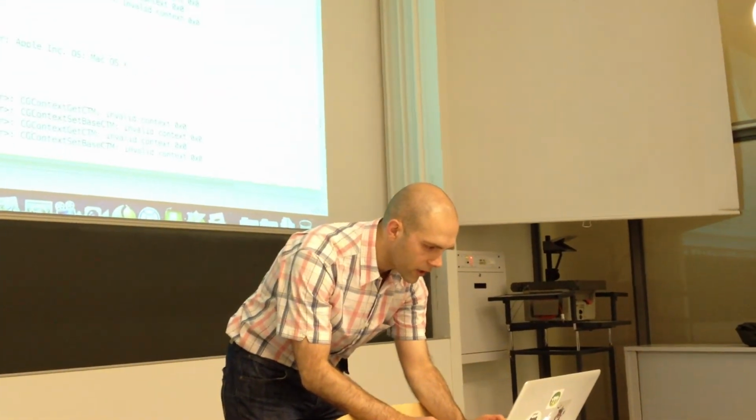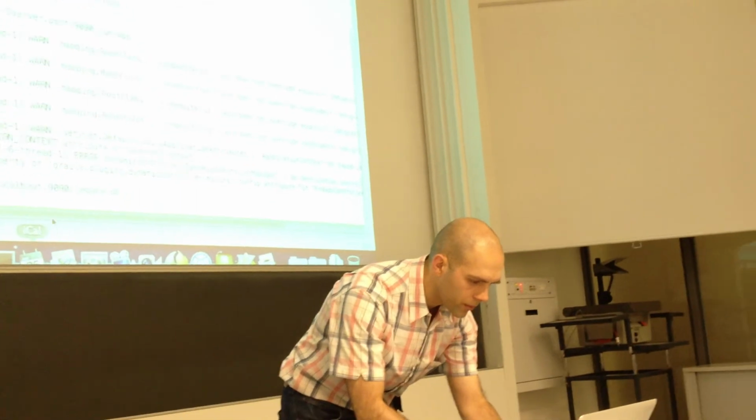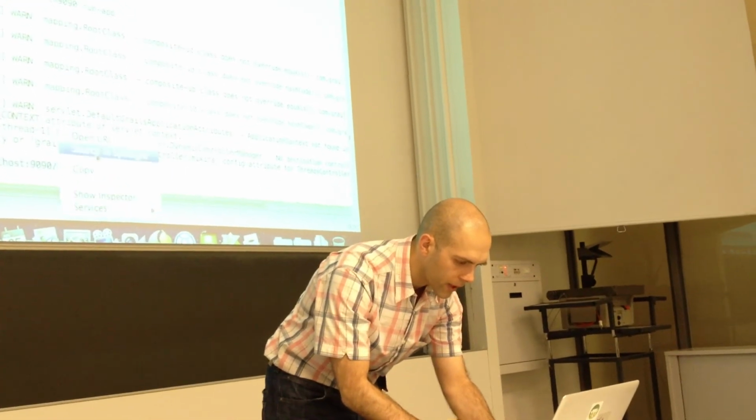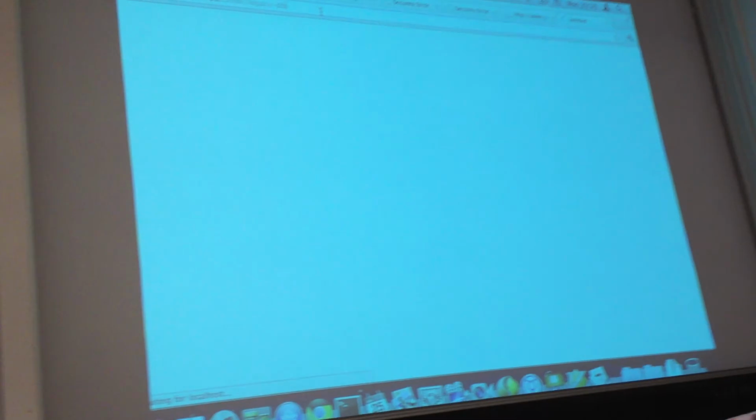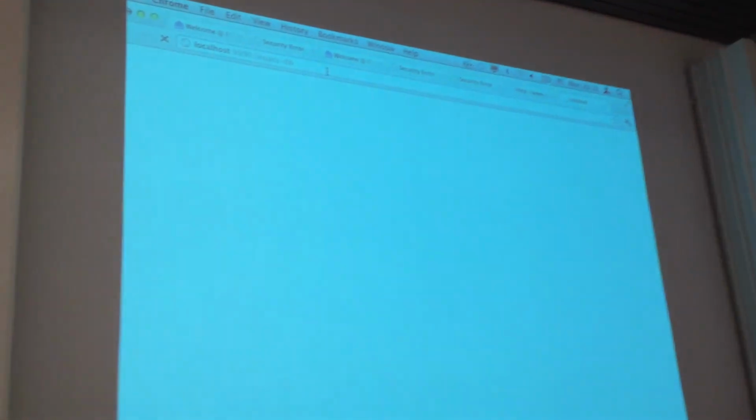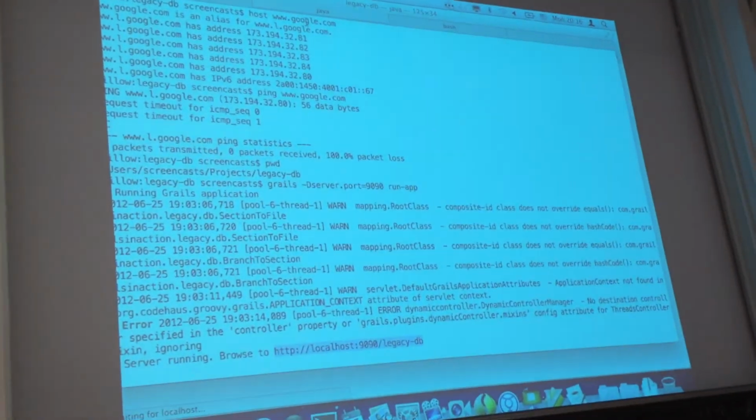So, have you seen Grails in action before? So it's almost not worth doing that demo. However, I do have an example app up and running. So this is using legacy DB now.